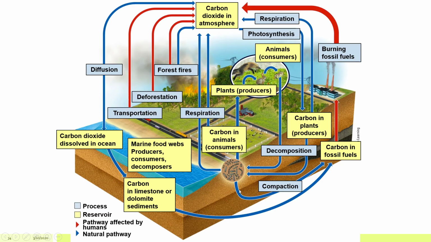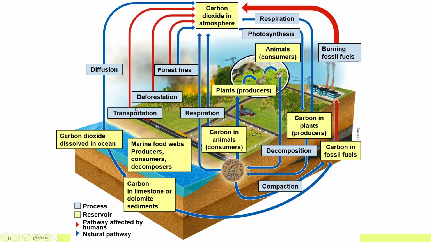Realistically, we're talking about millions and millions of years of organic material like plants, algae, lots of organic material being covered and compacted underground over and over for millions of years. And that's where you get coal and natural gas. So that's where we get that carbon when we talk about fossil fuels. Now, the marine food webs have producers, consumers, and decomposers. They all recycle carbon in water.